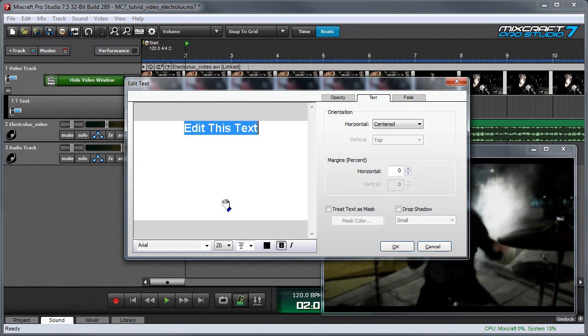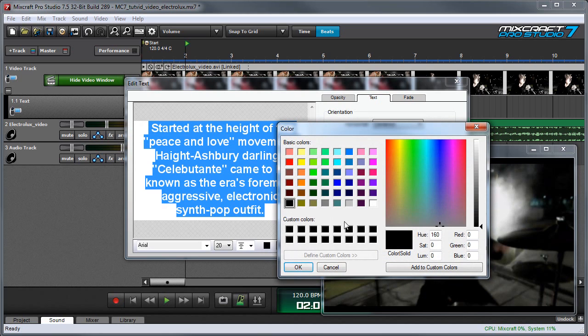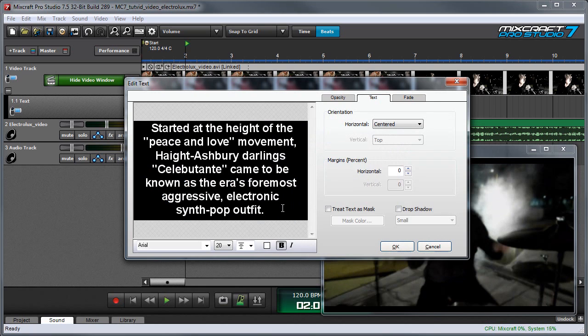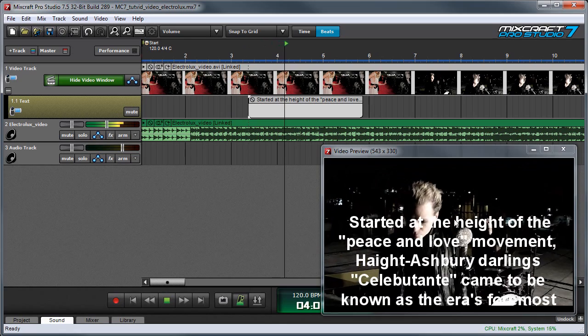A text edit window will open up just like all the other text edit windows with the same kind of options. I'm just going to cut and paste some text in here. And I'm going to change the color of this to make sure it's white on my dark background. The background's going to change here just so you can see it a little better. And now I'm going to press OK. And you can see a clip is created. So if I play the clip, you can see it scrolls up.